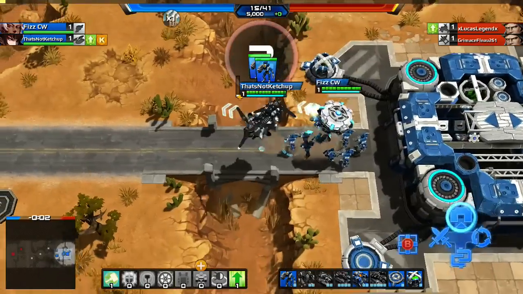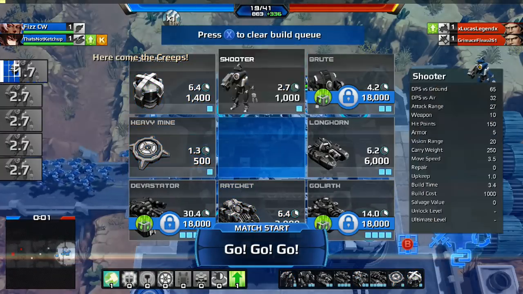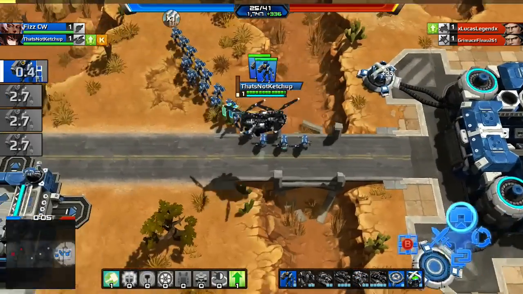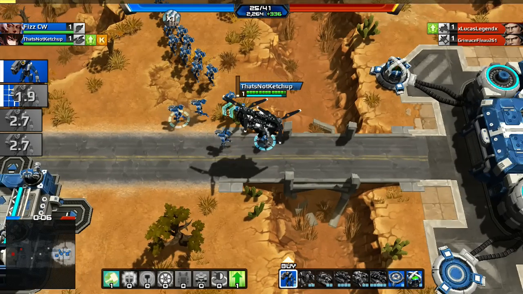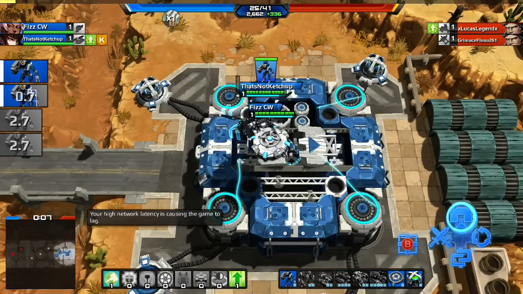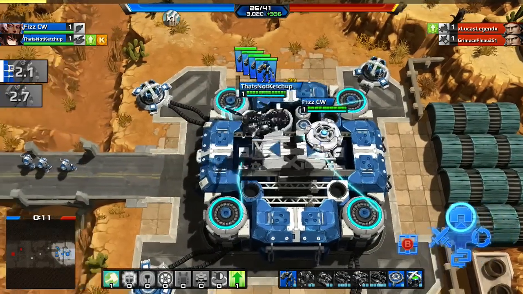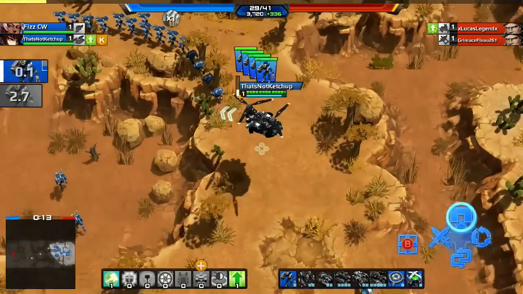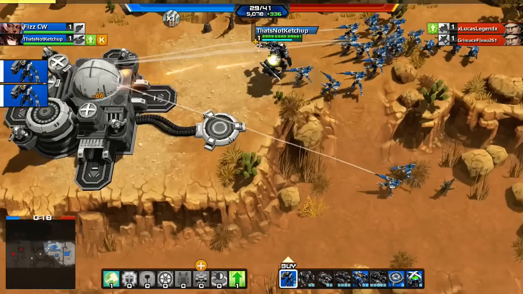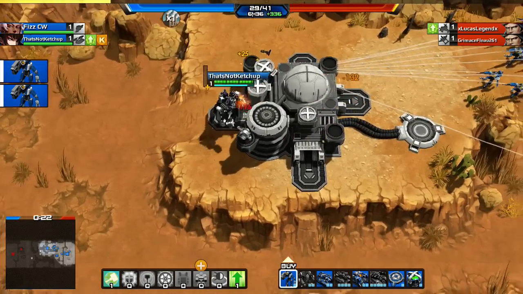So it's a lot of fun to try to do this. I'd recommend everybody try it just for fun. It's also a good way to experience and learn how to counter these types of rushes, infantry rushes. You can see I'm buying shooters. They're pretty cheap. I think they cost about $1,000 each, and they have a 2.7 build time, so they're very easy units to spam. If you're going to spam units, you're going to want to do ones that are affordable and all around good.